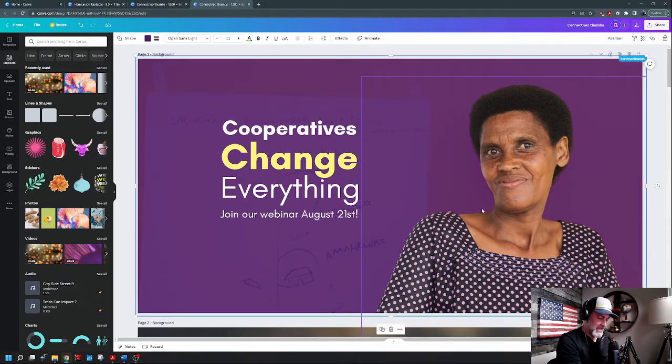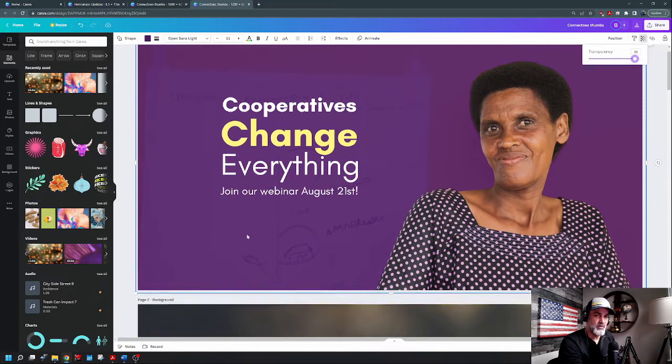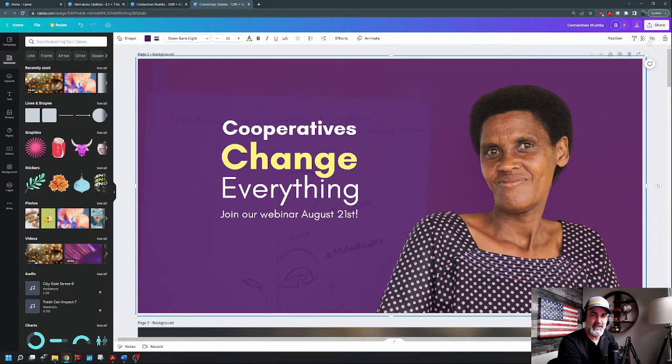So as you can see, removing that background and slipping that layer in there, that's a technique that can really open up your designs, right? Because before, what did we have here?